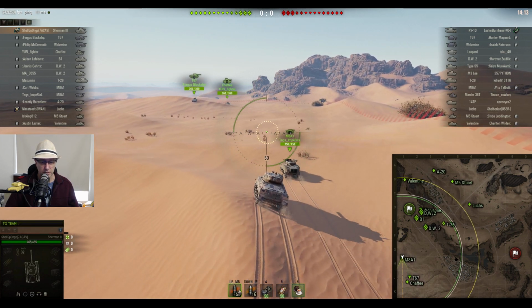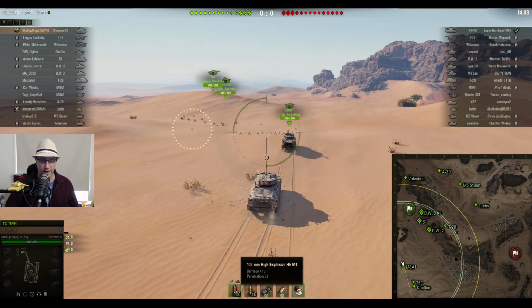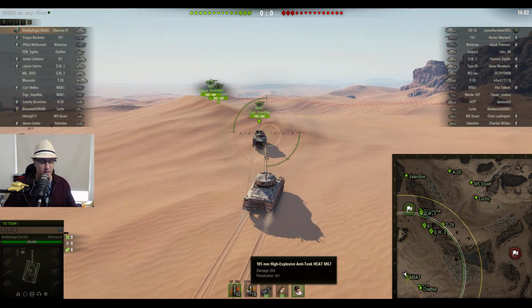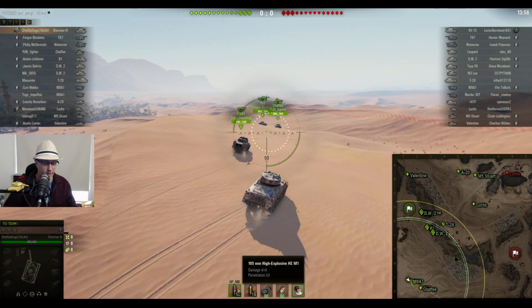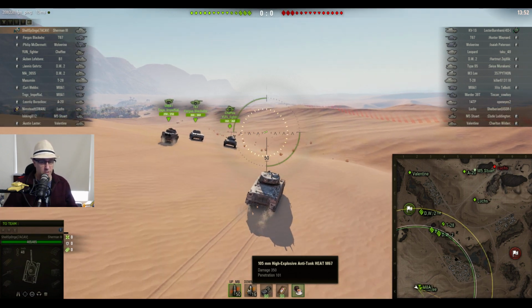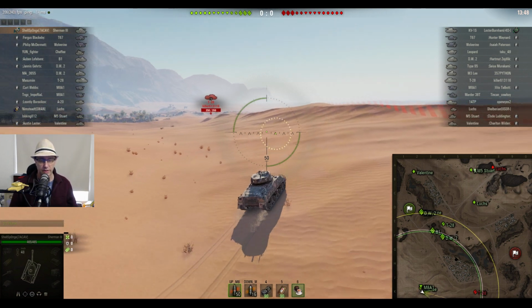The gun ammunition looks interesting. HE, here we go. HE, 410 alpha damage, 53 penetration. This one says 350 alpha damage. This is a HEAT round, 101 penetration. Big difference there between the rounds. So he's got the HE as one option, 410 for 53 pen, and the HEAT for 350, which is 101. He's also got pudding and tea running, which tells me he's serious in this one.